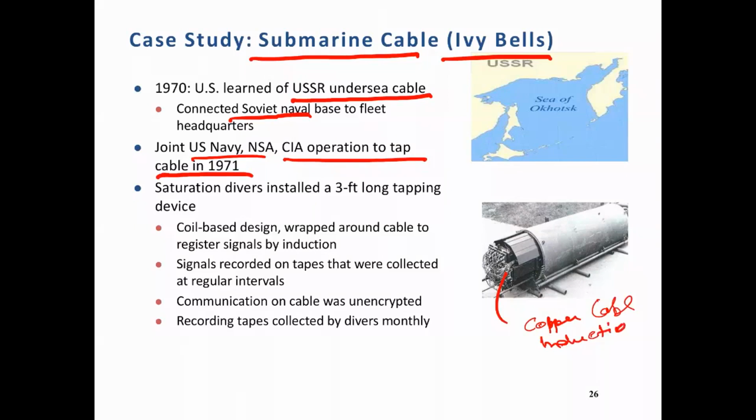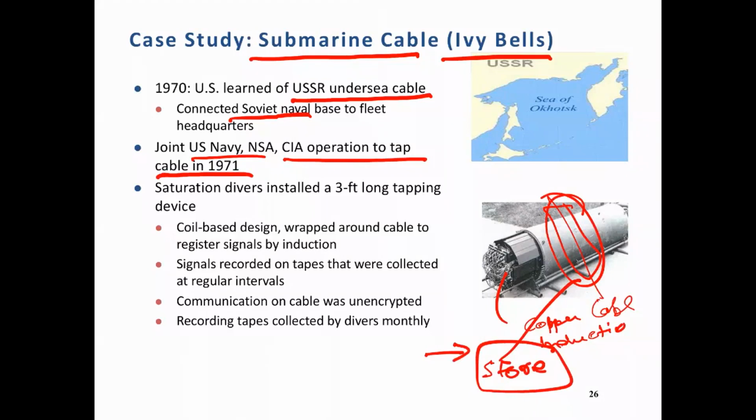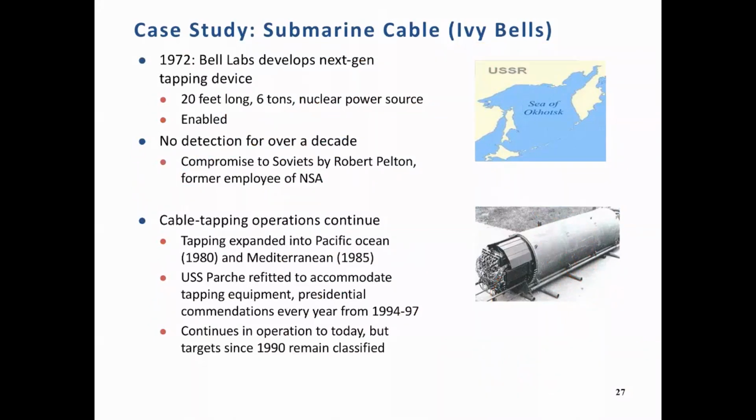Now, if the Americans cut this and put a device in between, the Russians would come to know. So they put a small device around it that would store signals for a month or so. Every month, divers would go there and collect that data through induction. It happened for a couple of decades. So that's another way: all the data going through a cable could be collected by a cable tapping operation. All right, any questions?